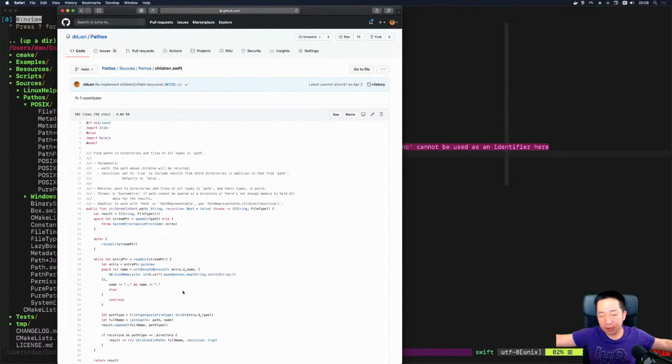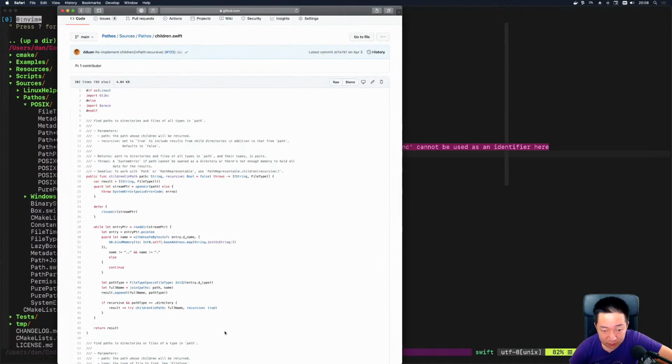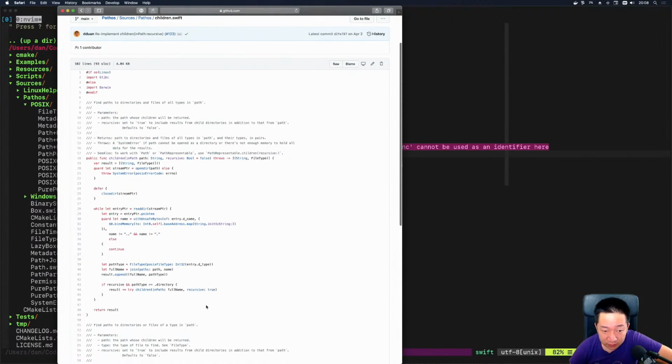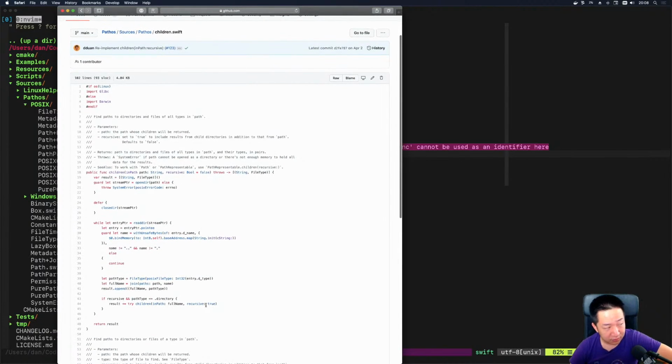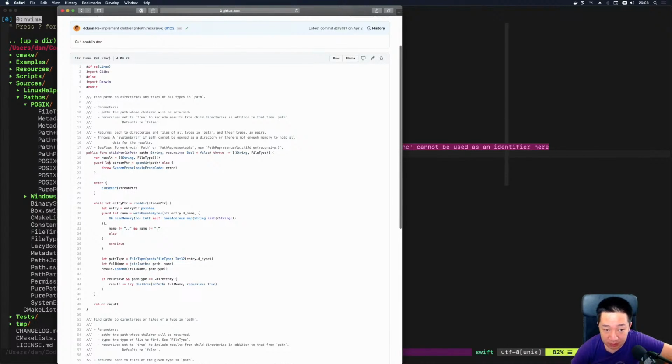So I wanna think about this, right? So should I return file type? It's a little bit unintuitive, but in the meantime, I bet there's a really good reason for this.